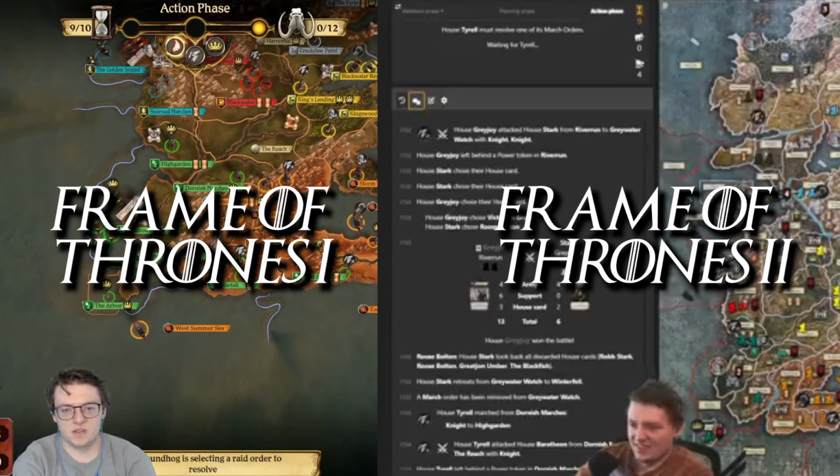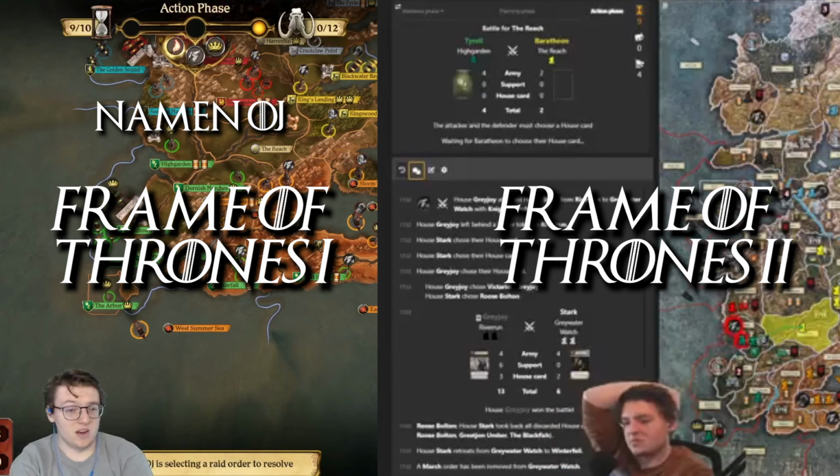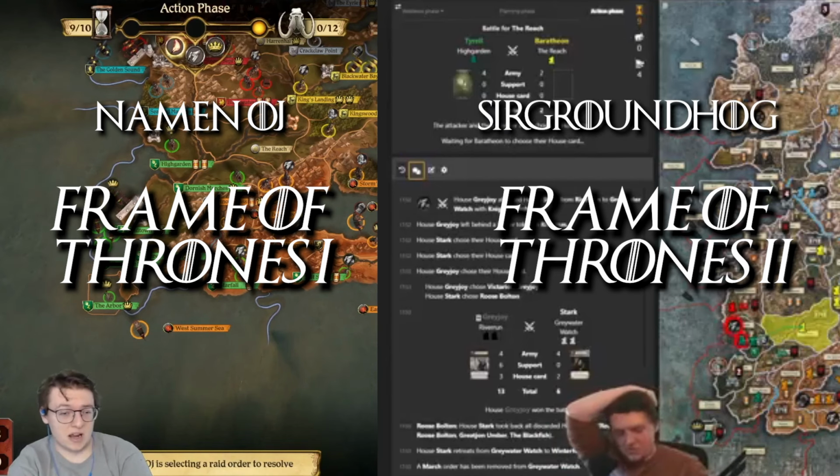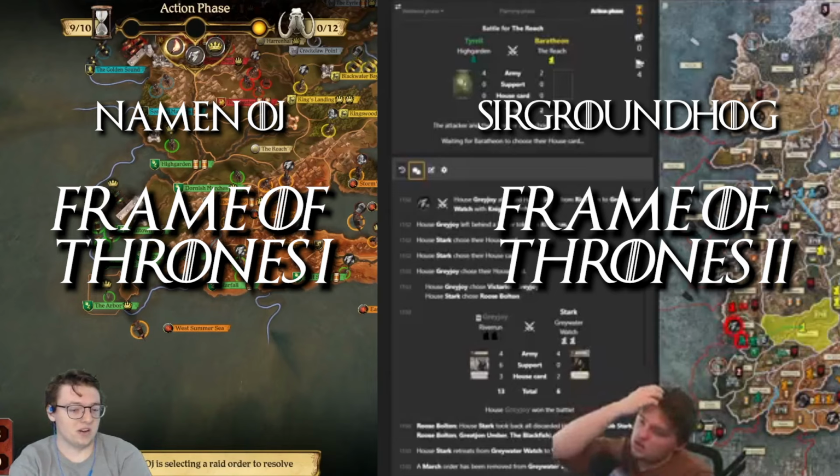The Year 1 inaugural winner Naman OJ, who looks to sit upon the Iron Throne once again, and the Year 2 defending world champion Sir Groundhog, who wants to solidify his position as the GOAT of Game of Thrones, the board game. The players called this the Death Group, as there was so much talent in this group, and it was going to take everything these players had in order to advance to the next round.